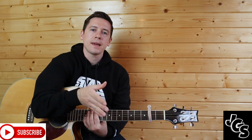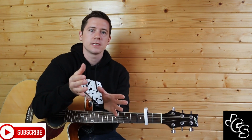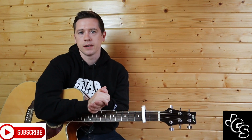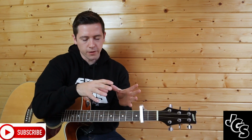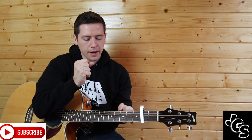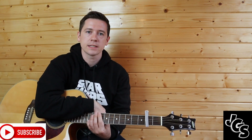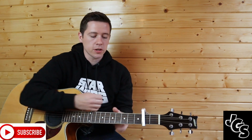So we have picking and we have strumming. So for the original song, they have 2 verses, a bridge, a verse, and a bridge, or chorus, if you want to call it that instead. So it goes 2 verses at the start, and then it goes into the chorus. So for the verse, there's 4 lines in the verse. Now, for the first verse, you're going to pick.